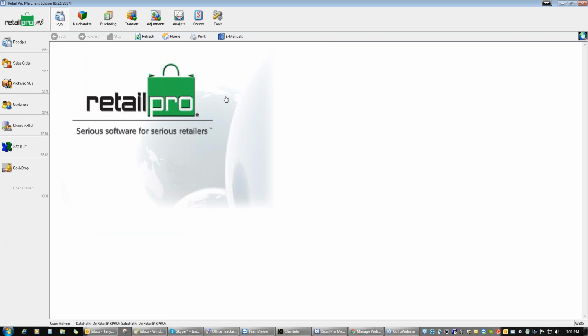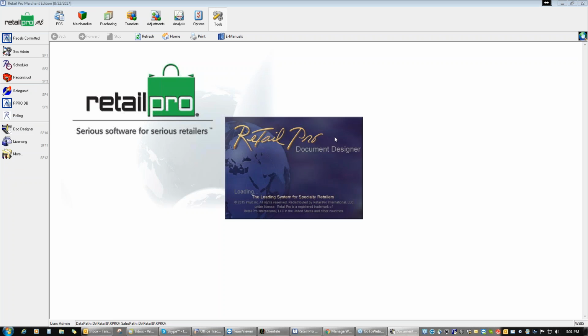So in both version 8 and in version 9, you're going to find your Doc Designer underneath the Tools menu. Okay, so I go to Tools and then Doc Designer. Now in 9, it is going to have you log in again. It's not based off of who's currently logged into Retail Pro. So it could be that a cashier is currently logged in on a machine, but you want to make a quick doc design change. Well, your cashiers don't have security rights to make doc design changes. You can still open up Doc Designer on that computer and log in with your login and password, and it will allow you to make the changes you need to make.